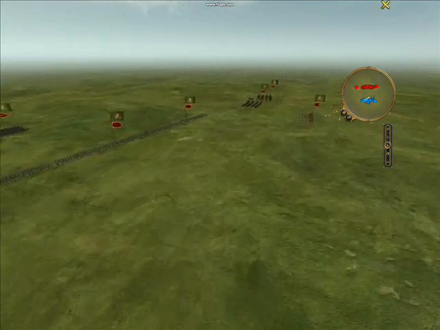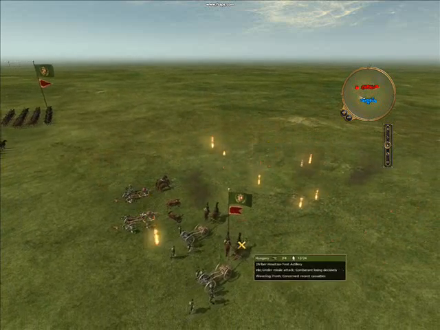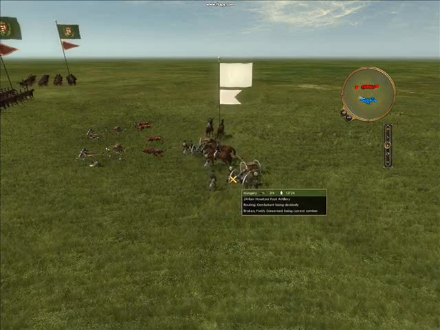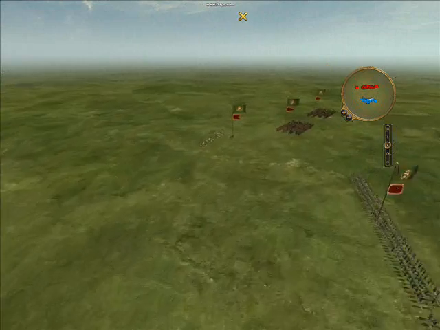All he's done is edit some files around so he can get the Hungarian flag, and that's it. There's nothing unique about Hungary. All the units are the same as Austria. Anyway, enough of that. Back to the battle.